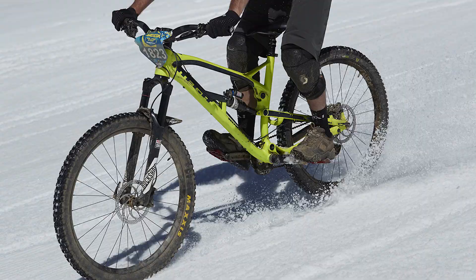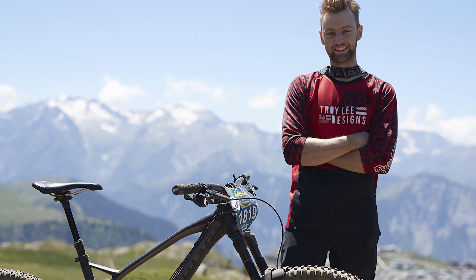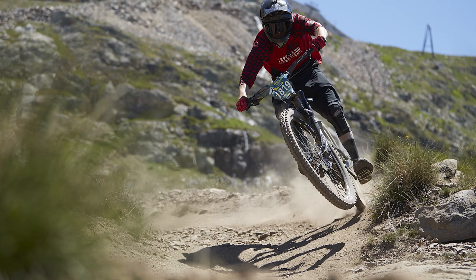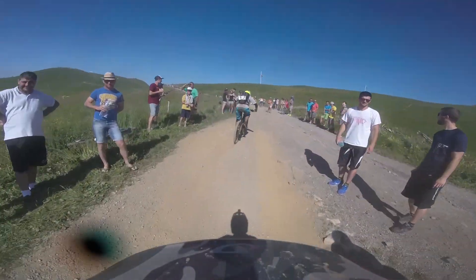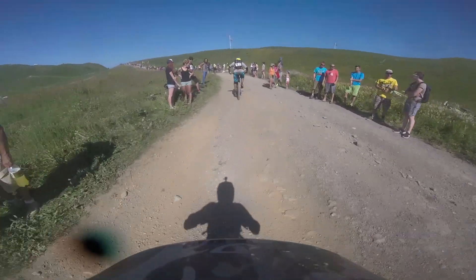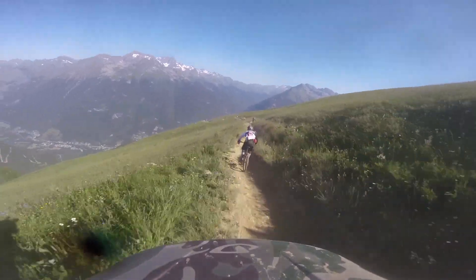Ed chose the 29er for the race. I was thinking I'd pick exactly the same bike but in the 29 inch wheeled option. The spec of the bikes is pretty much the same — we've both got the same forks, both running the same shock. Tyres are different, but that's just down to personal preference. So really what we are comparing is whether the big wheels are faster than the small wheels, but also whether Alex, who's never done the race before, can do just as well as Ed who's got the experience, or if it's just down to luck of the draw.